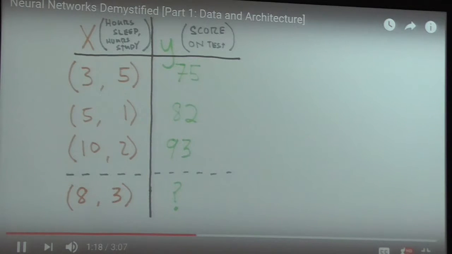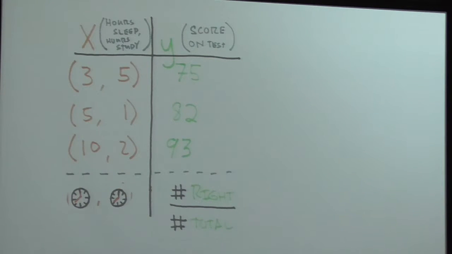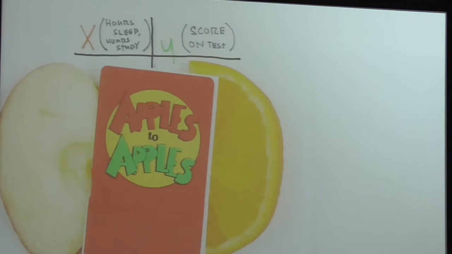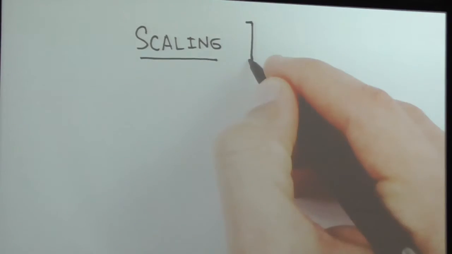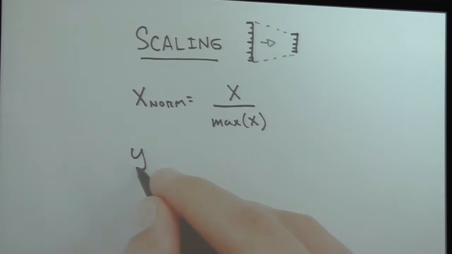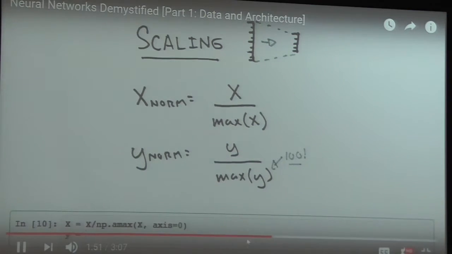Before we throw our data into the model, we need to account for the differences in the units of our data. Both of our inputs are in hours, but our output is a test score scaled between 0 and 100. Neural networks are smart, but not smart enough to guess the units of our data. It's kind of like asking our model to compare apples to oranges, where most learning models really only want to compare apples to apples. The solution is to scale our data. This way our model only sees standardized units. Here, we're going to take advantage of the fact that all our data is positive and simply divide by the maximum value for each variable.